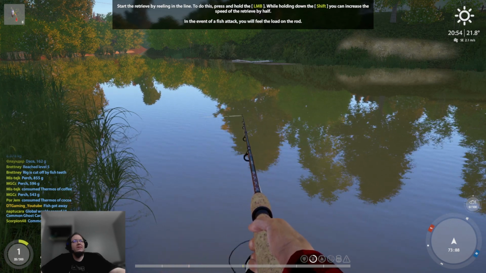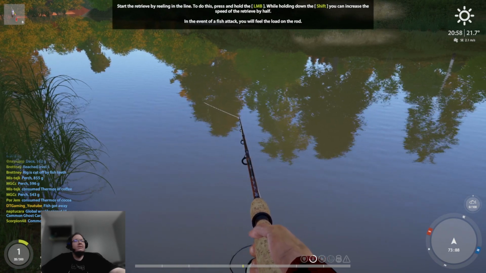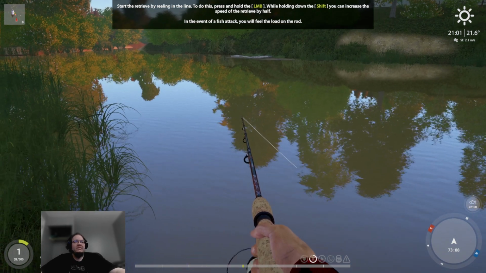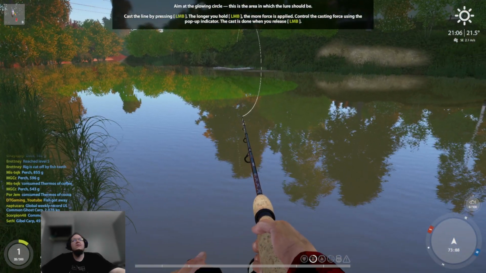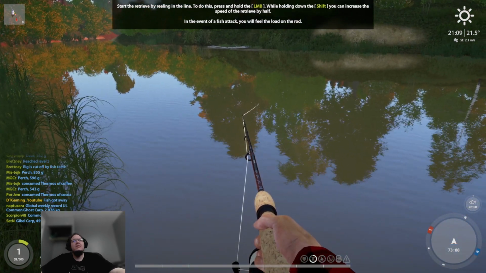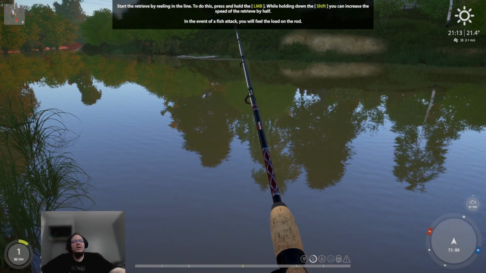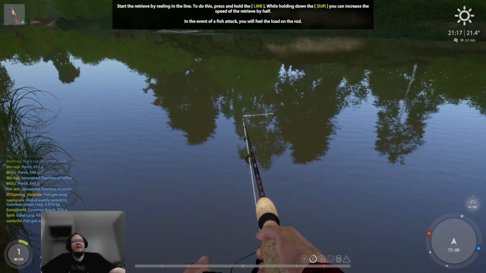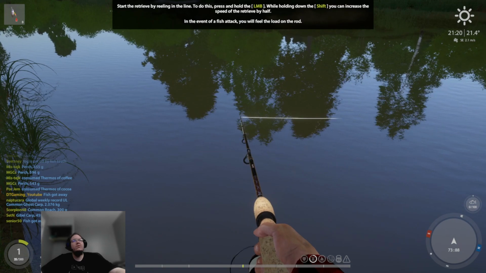Slow retrieve. Now it's going to be 2100. It's going to be hard to get a fish on the lure. So we definitely gotta get a fish right now. We just had a fish, but we just missed it. It didn't grab it. We could be hitting the bottom too. So basically, it wants us to hold the shift key while reeling.